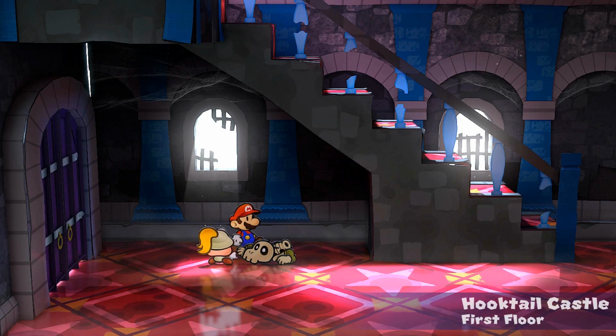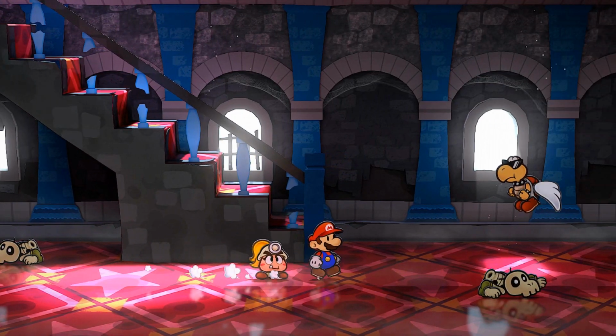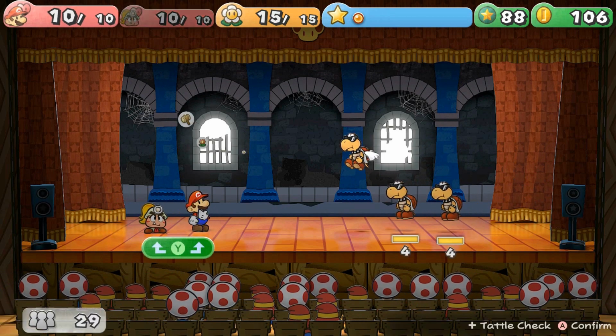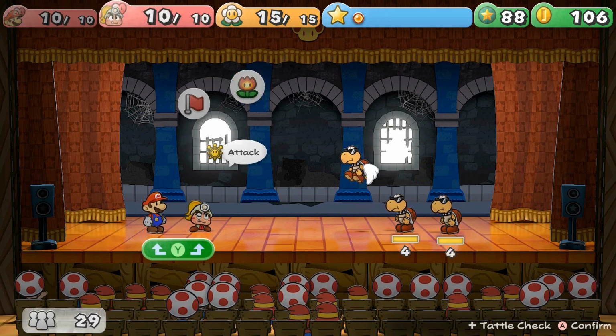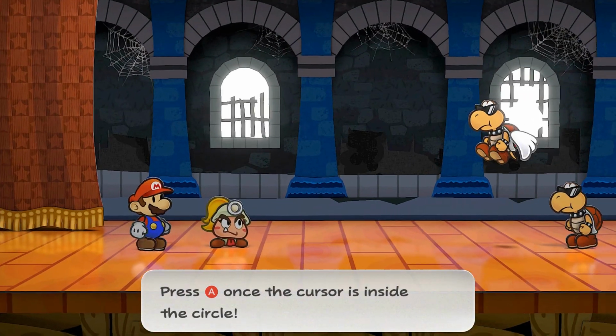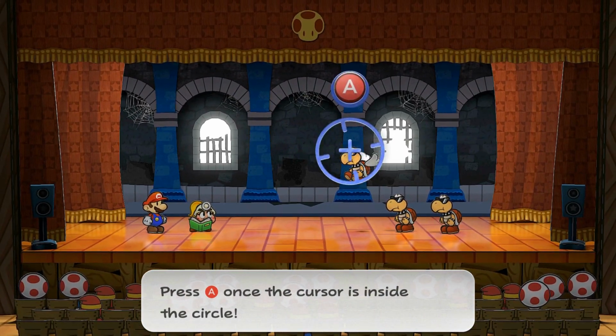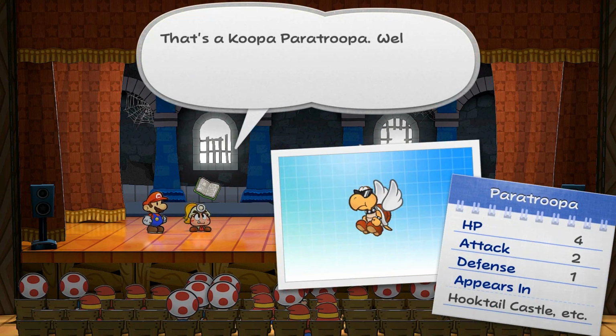Anyway, welcome to Hooktail Castle. And as you may notice, each battlefield will have an updated battle theme, depending on which area you are located in. It's a nice attention to detail I enjoy. I was about to make the same joke I think I already made about the Squirtle Squad.